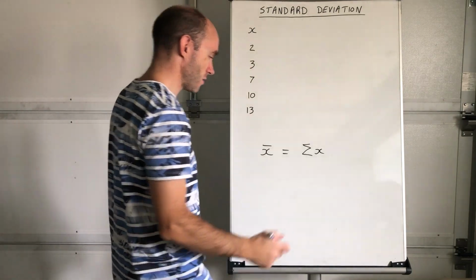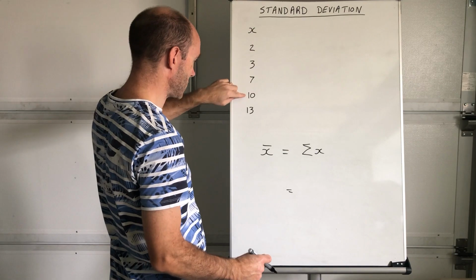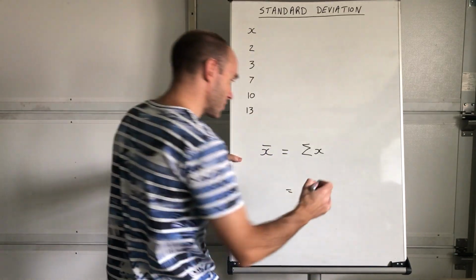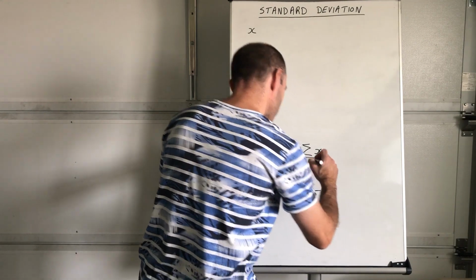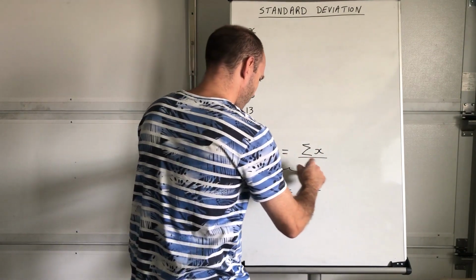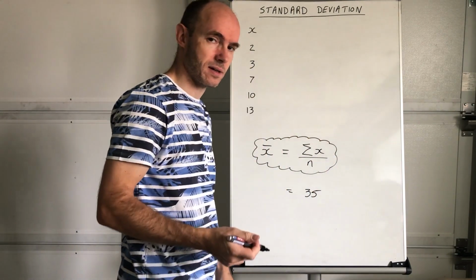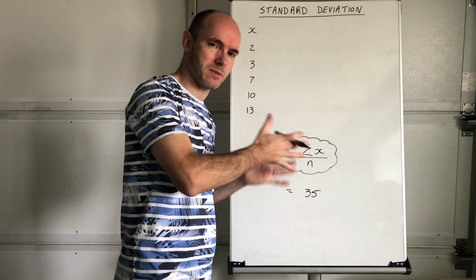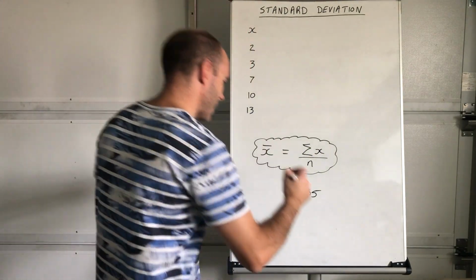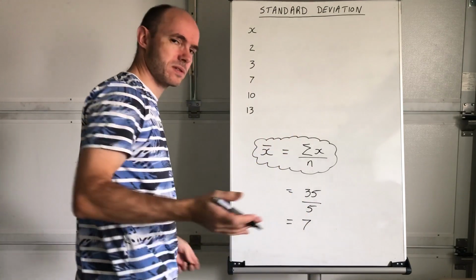If you add all those numbers together, of course, we get 5, 12, 22, 35. And then we divide by how many numbers we've got, and we use n to represent the number of data values. So that is a formula in symbolic terms for how to find the mean. I'm going a little way to explain what some of those bits in the standard deviation formulae actually mean. So we divide that by 5, and that gives us 7. So the mean value is 7.